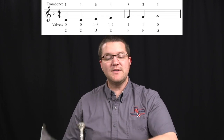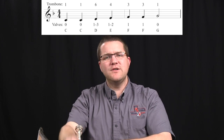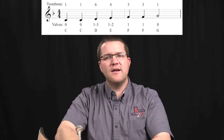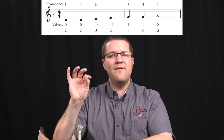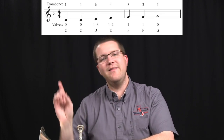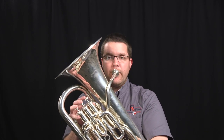So essentially walking up a C scale. These 2 measures should be within our capabilities, right? We're just walking up those 5 notes that we probably started on. C, C, D, E, F, F, G, and then we gotta shoot up to another high C. Again, this is well within our capability, so let's play it. Let's move along quickly.